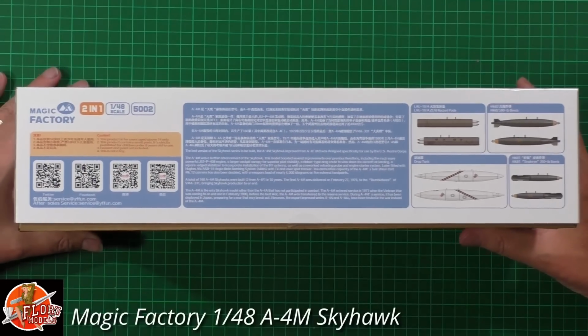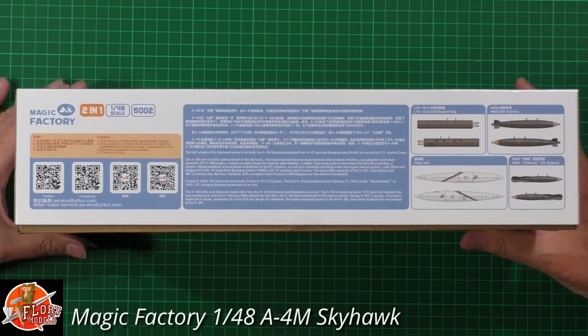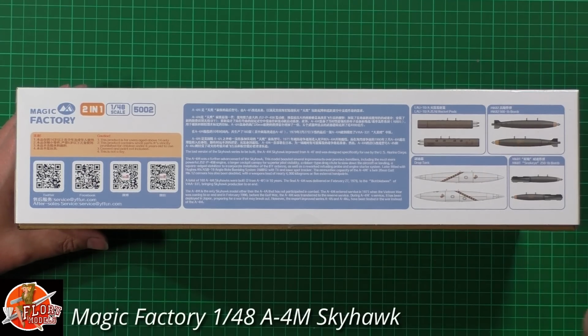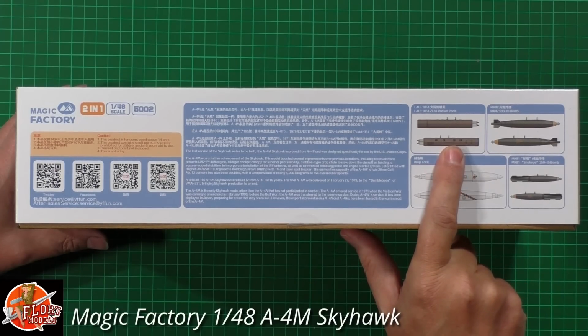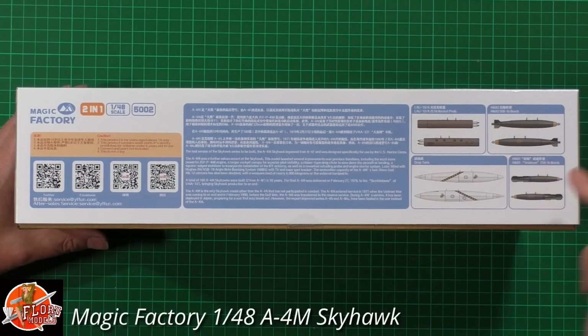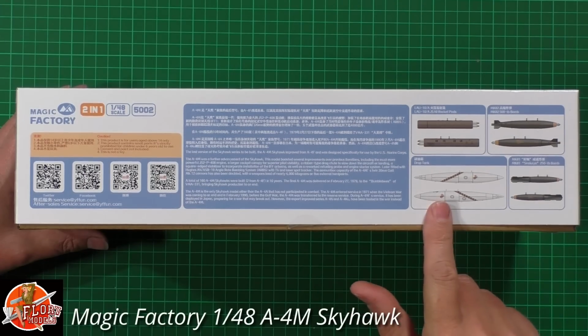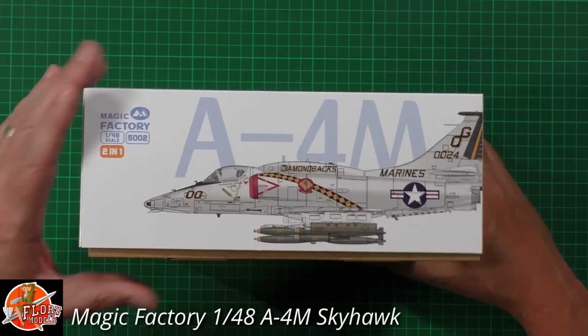It is a 2-in-1 kit, but don't get confused. You don't get two Skyhawks, unfortunately. There are two different variants in there. I know, I don't understand it either. Anyway, we've got the big old Zuni rockets down in there as well. We've got some big old Mark 82s, the 500 pounders, and we've got some smaller 250 pound Snake Eye retarded bombs, and obviously we get a couple of drop tanks as well, which is quite nice with the kit. Other box art just down in there.